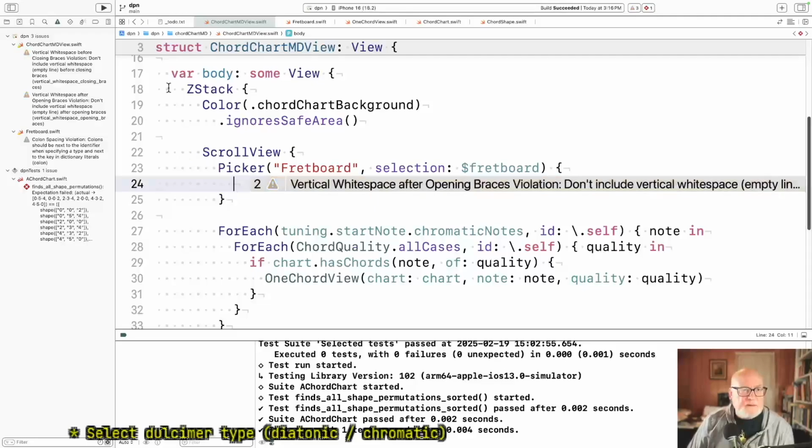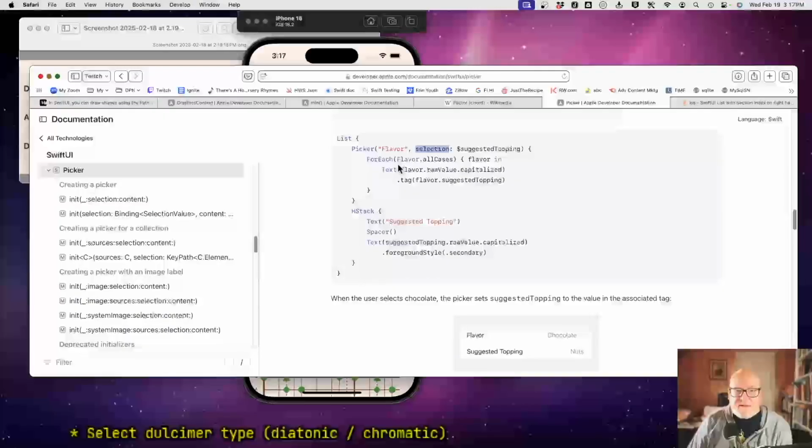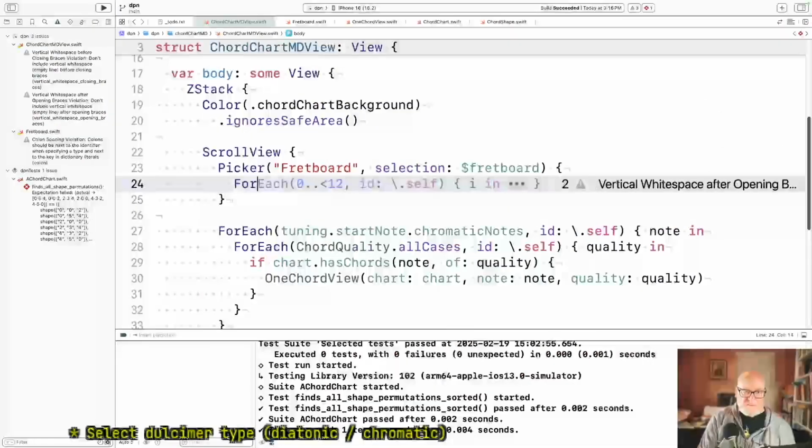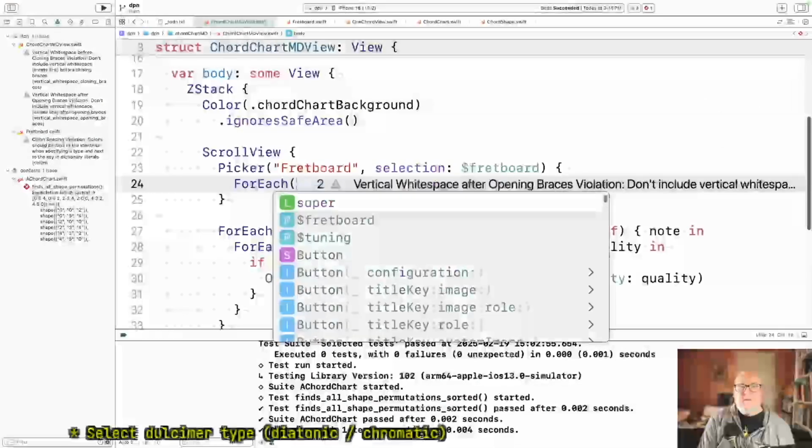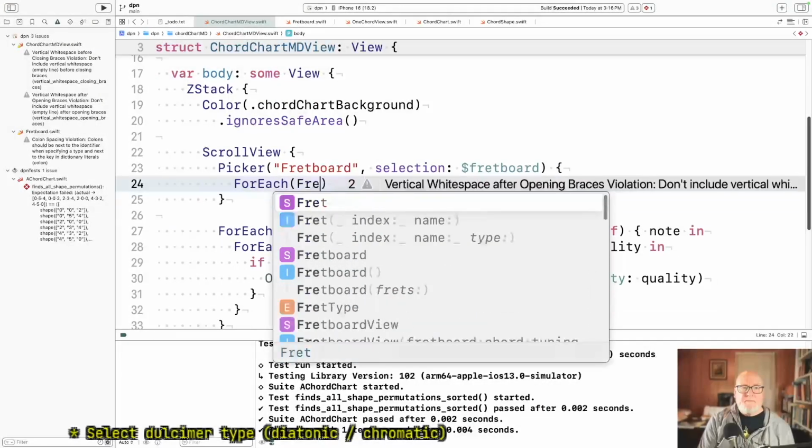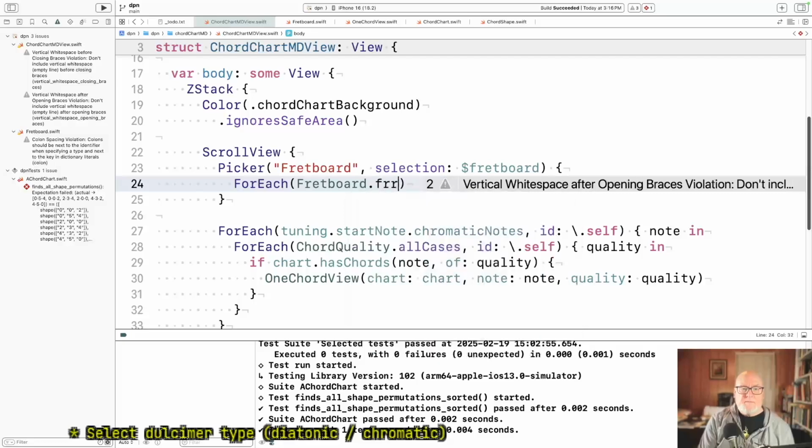Okay, and then this has to be the iterator over the stuff. And we just made it hashable, so that's okay.